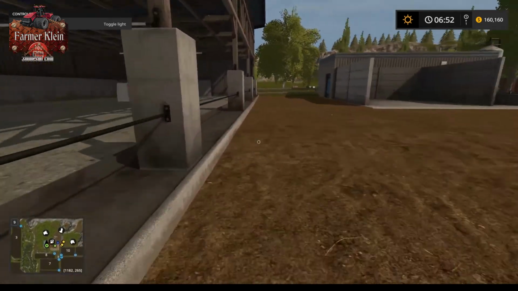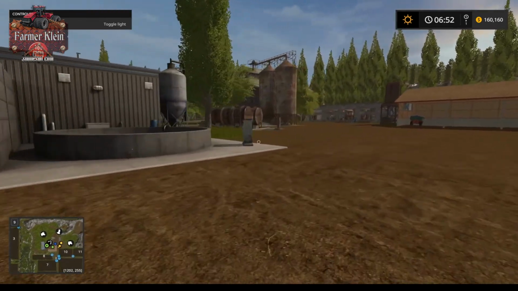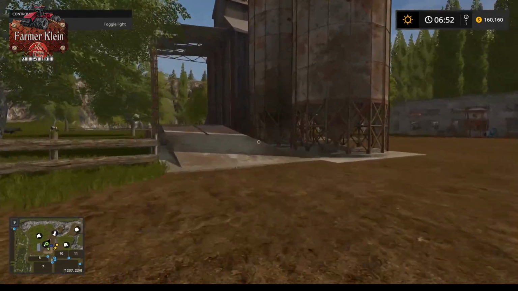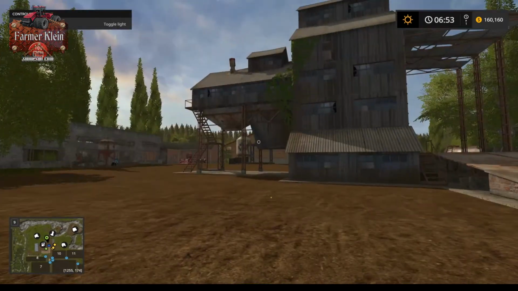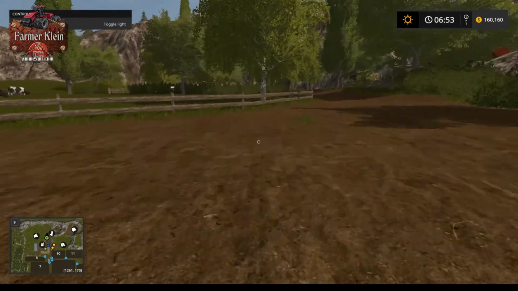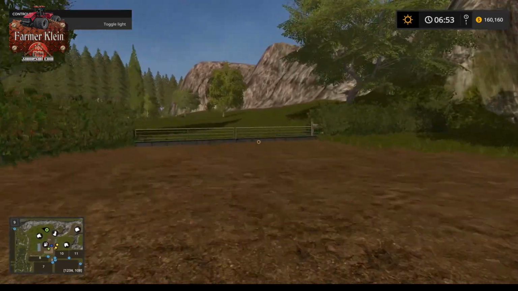So here we have our cow shed. We have our long silage trough here, our power food trough. We have our manure and slurry pit there. There's our gator. So we have a fuel point. This is our silo system. Silo in and our silo out is right there. And then back here I saw the water trough right there, and the grass trough is over here.